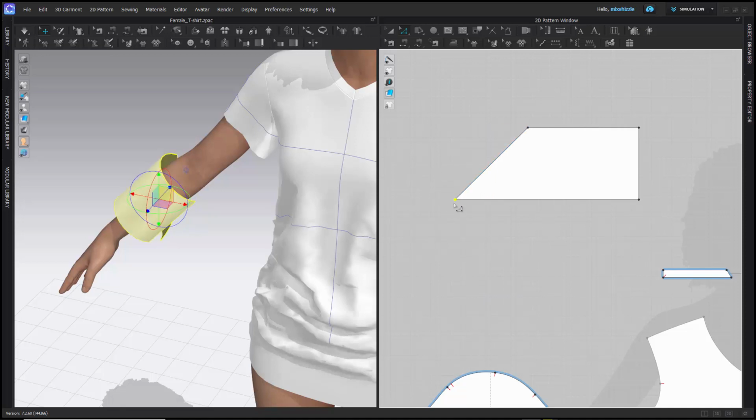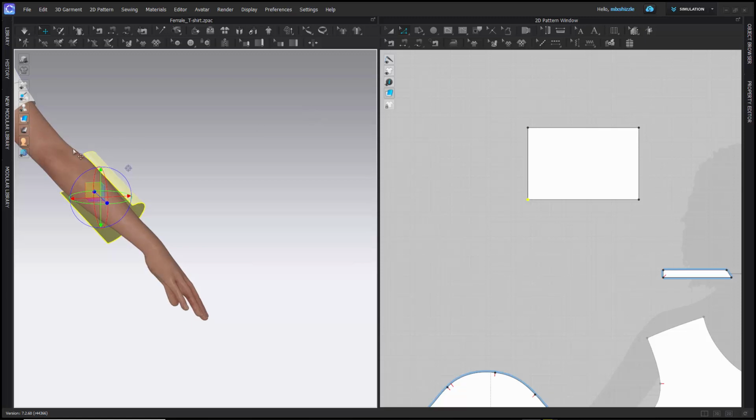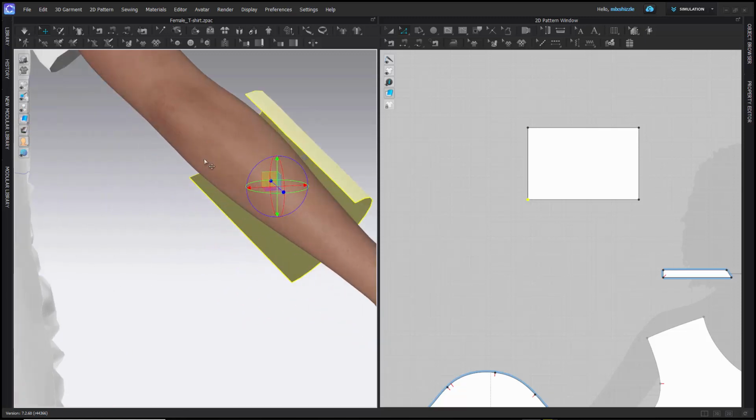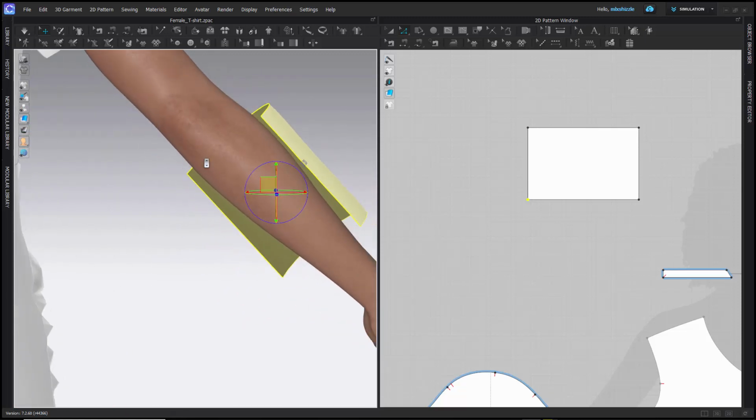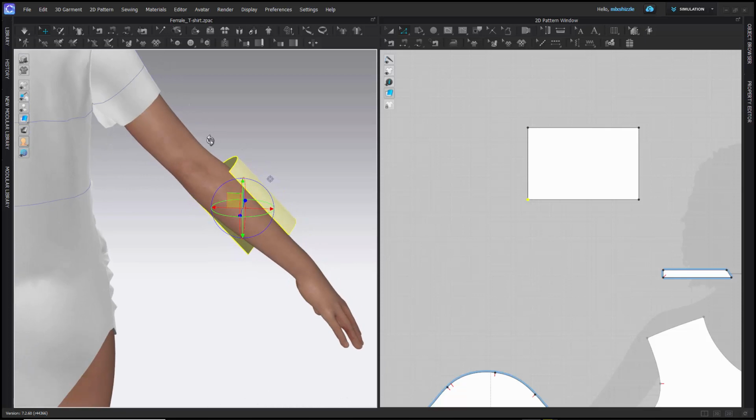Let's do the same with the bottom edge, or bottom point, and I'll drag that over here. Basically what I'm trying to do is reduce the size of this. This is a crude way to do it, but it's just to get results faster and show you how we can do this. So now that we have that, let's test this and see if it's going to work.